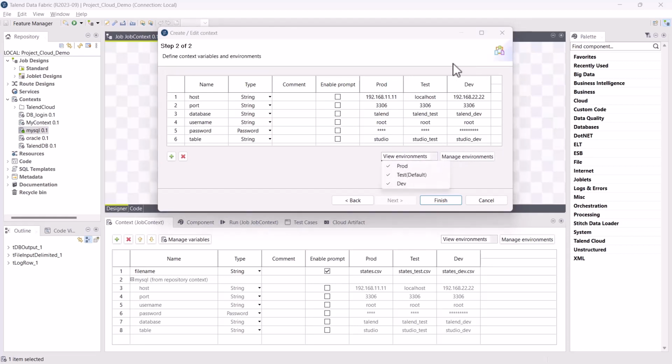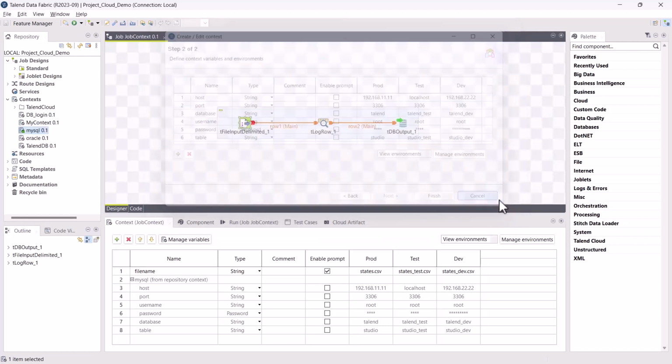By default, the values for all context environments are displayed in the context variable table. This new drop-down list allows you to choose the context environments to be shown in the context variable table and it helps simplify the table display. And then, the usage of the Enable Prompt checkbox is also optimized. It is now applied globally to all context environments, and the context variable name is now used as the prompt label.